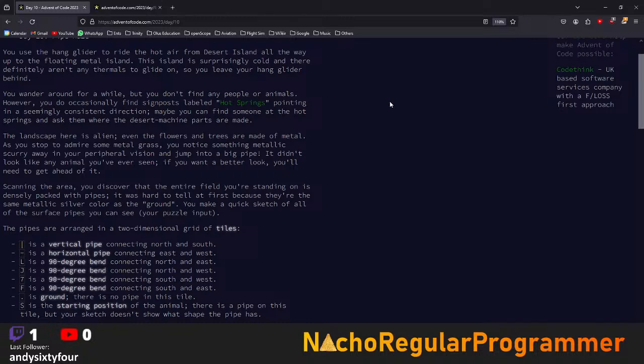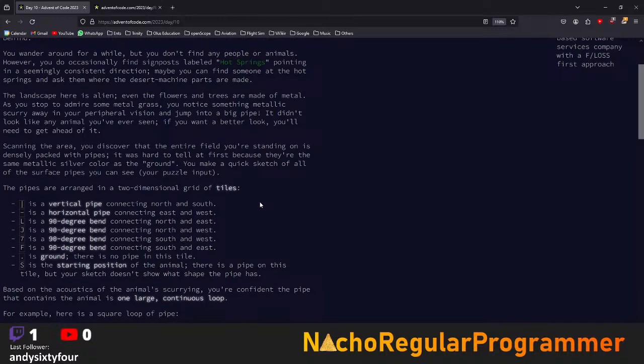The pipes are arranged in a two-dimensional grid of tiles. The pipe symbol is a vertical pipe connecting north and south. Hyphen is a horizontal pipe connecting east and west. L is a 90-degree bend connecting north and east. J connecting north and west. 7 connecting south and west.